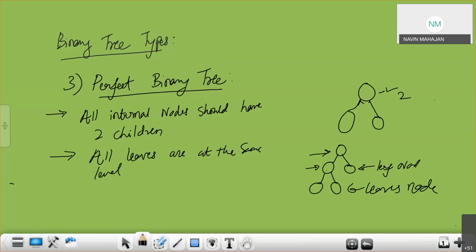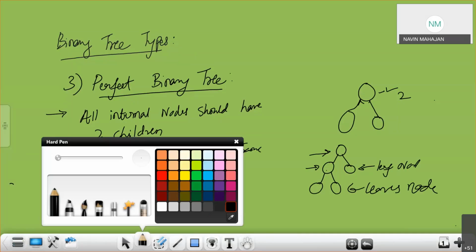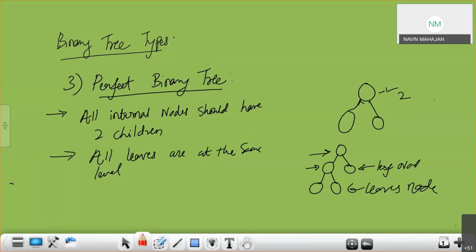So what is the second condition? The second condition is all leaves are at the same level. But here this is level 0, level 1 and level 2. The levels of the leaves are different, so this is not a perfect binary tree. To make this a perfect binary tree, what should you do?